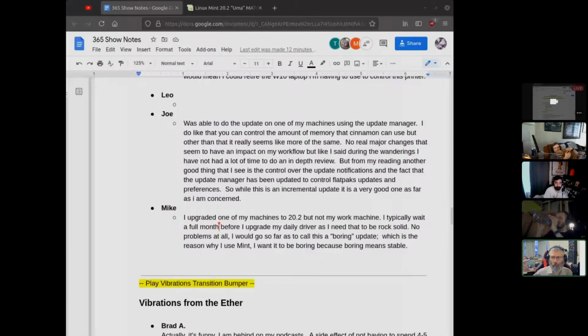You can choose which one you want to do. If you want the latest and greatest, if that's available as a Flatpak, you can install that. So the fact that they now update automatically if you set that is fantastic, because if you've installed it through that, you obviously want it and you want to upgrade it.